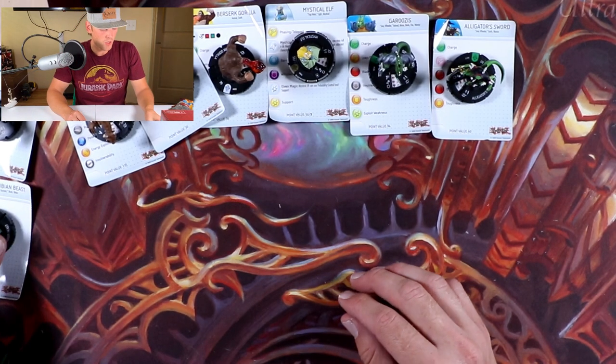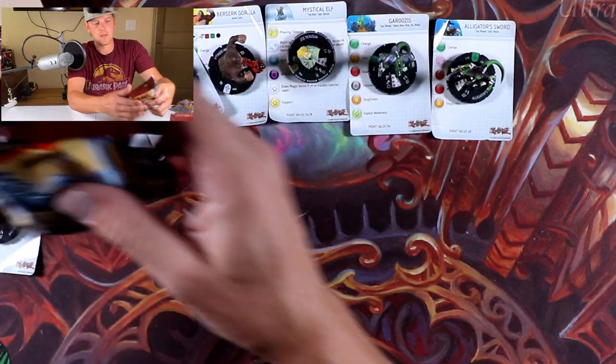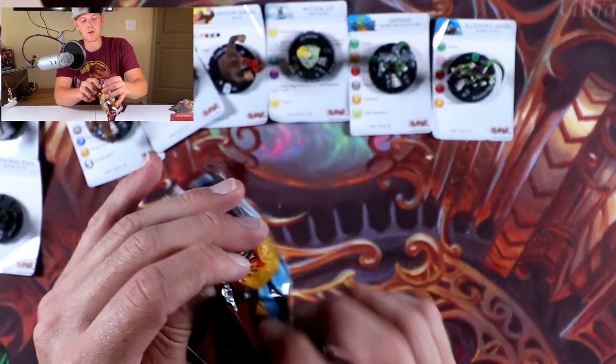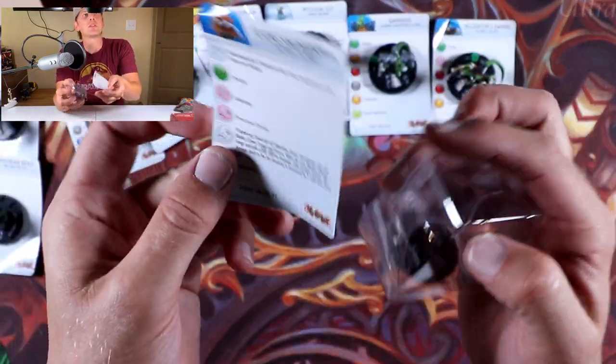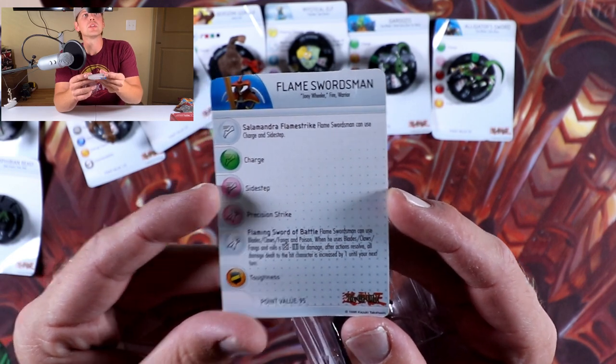Speaking of wanting them all, I'm surprised there's not a Pokemon Heroclix set. I'm sure if Pokemon did something, they'd want to do it on their own, though. Oh, nice. Flame Swordsman. I already have him, but why not have another? I know he's really good.